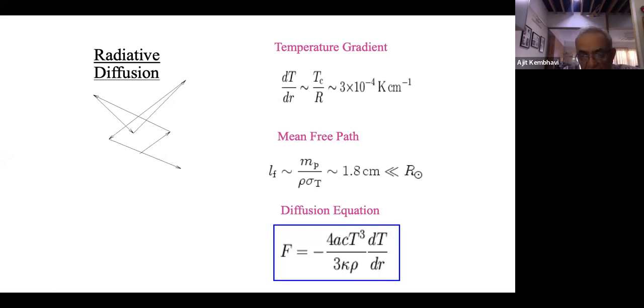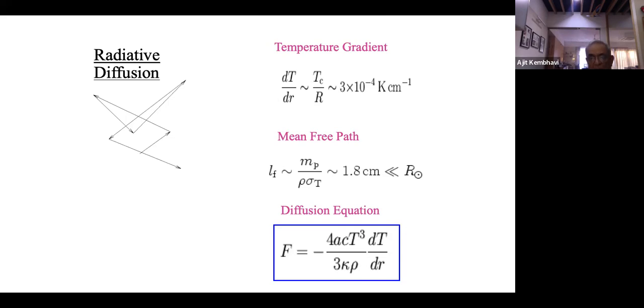So dT by dr is negative, and so this minus sign and the negative temperature gradient together give you a flux. Within the Sun, at the center, there's energy moving out. Anywhere inside the Sun, I can draw a sphere, and because of the spherical symmetry, there'll be a net radiative transport of energy. Why is it called radiative transport? Because the energy is being carried by the photons. So there's a net radiative transport outwards.